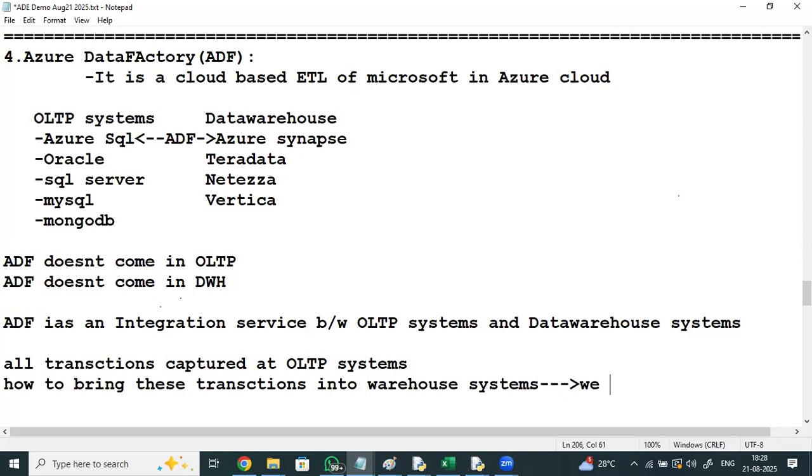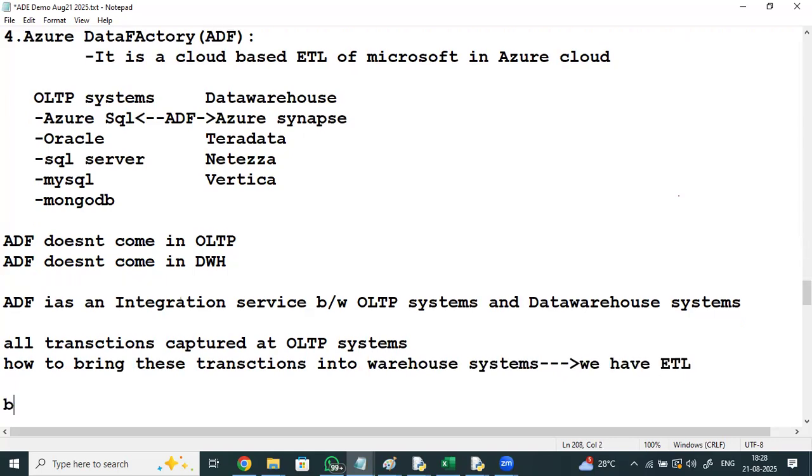We have ETL, right? Already you have an idea, for example, by using ETL tools. What ETL tools are already available? Informatica, DataStage, Talend. In this way, many are there.